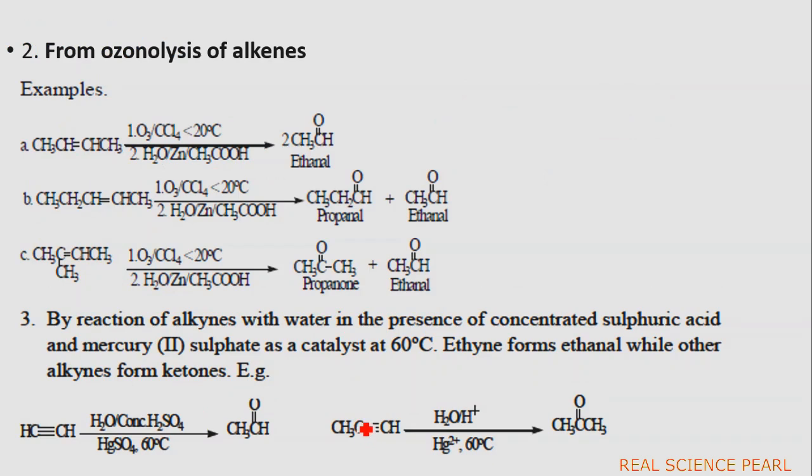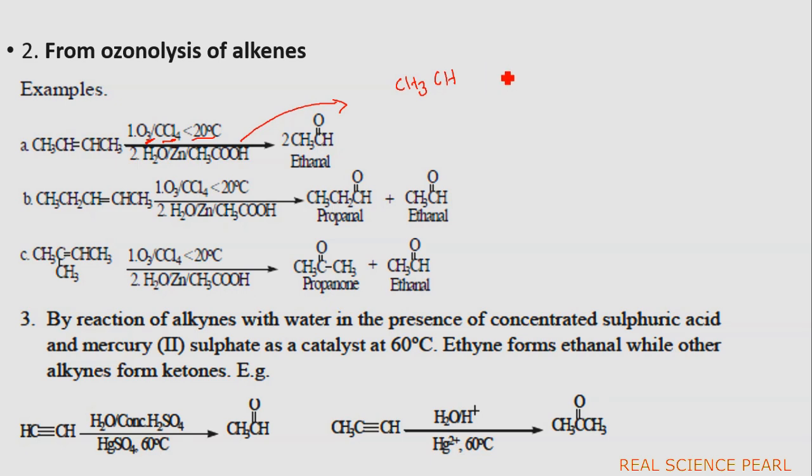Then we can have also ozonolysis. Now ozonolysis, we know this is one of the reactions of alkenes. Here there is a step which is missed. In ozonolysis we are supposed to use ozone, but since ozone is poisonous, we use carbon tetrachloride as a solvent to absorb it. Then we shall have this reaction occurring at a temperature below 20 degrees. Here we form what we call an ozonide.